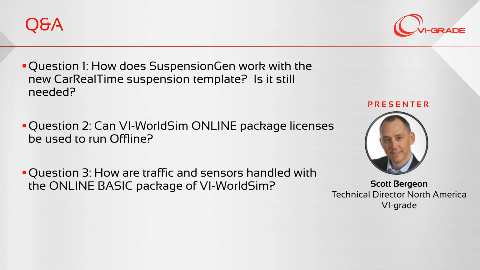So if you ran the same scenario that the demo for WorldSim did with just WorldSim enabled, it'll work. You'll be able to run that generic sedan model that was provided with it. What you wouldn't be able to do is put your vehicle model in, make changes to the suspension hard points like we showed in the first demo, and then have that implemented and run offline. To do that setup part, you need separate VI car real-time licensing. Hopefully that answered that question.